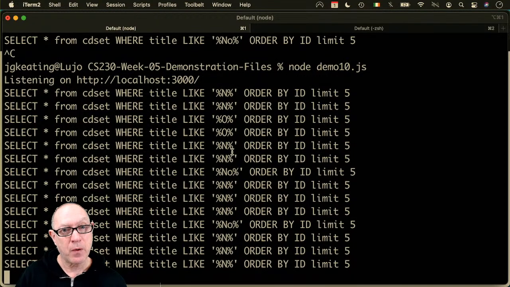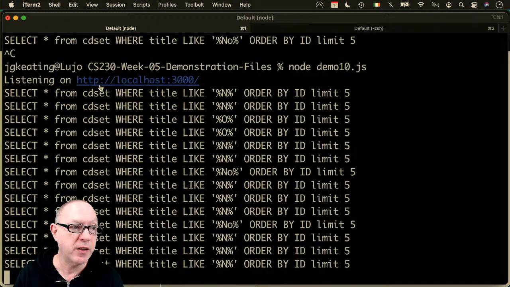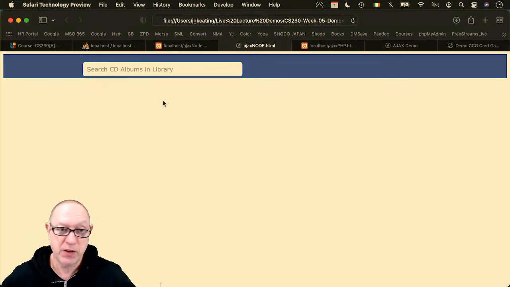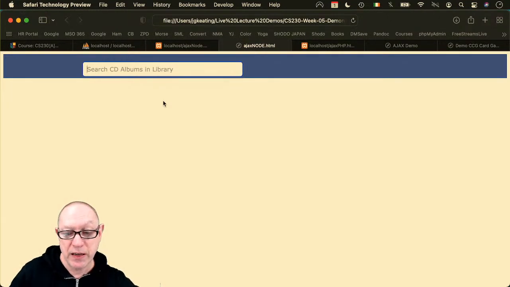I have my regular web service running, which is a web server with XAMPP running on port 80, and that handles all the PHP requests. I have another server doing the same thing, running on port 3000, which is just a node application, and you can see there's queries been made here to the database. And so the idea of today's lecture is to show you how we're able to pull all of these things together and get them working. It's quite a lot in there, and this is full stack web development, and you need to know how to do this, and this gets you set up for the rest of the semester.